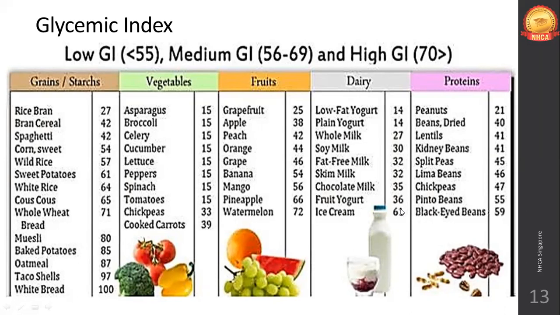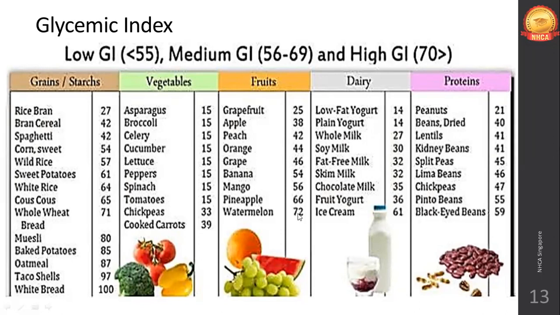This is the drawback of glycemic index. Glycemic index will give you a snapshot of which fruits, vegetables, grains, and starches are good for diabetic patients. But if you want a much more precise knowledge of how the portion size of these food items will impact your blood glucose levels, you have to switch to glycemic load. Here, glycemic index is just a rank. Index means it's just a ranking system.